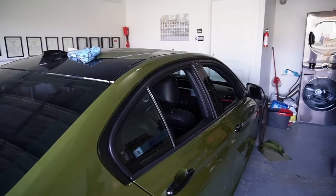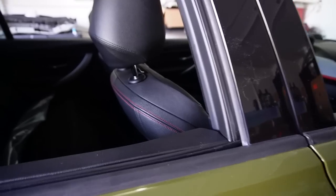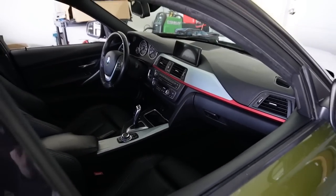And for some reason, I don't know why, but I just feel like this interior is just meant for this color combo as well. Like the red stripes, the black seats, and just the red and aluminum trim. I just think it looks super sick. Let me know down below if you guys agree.